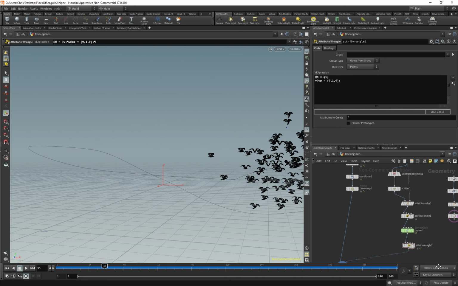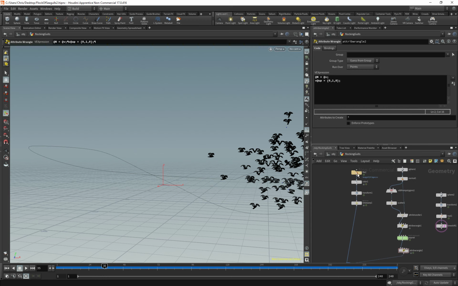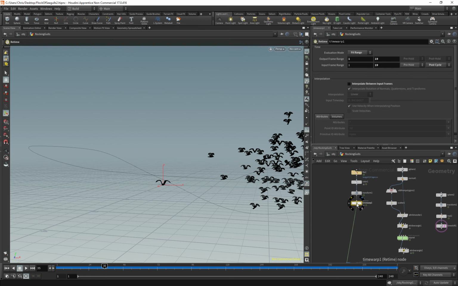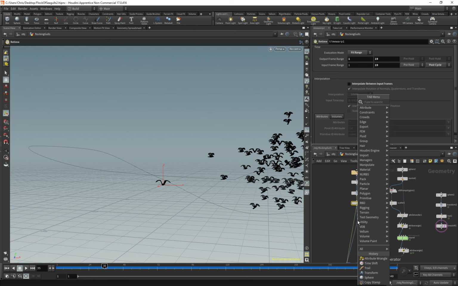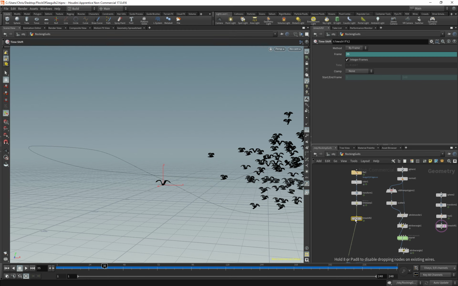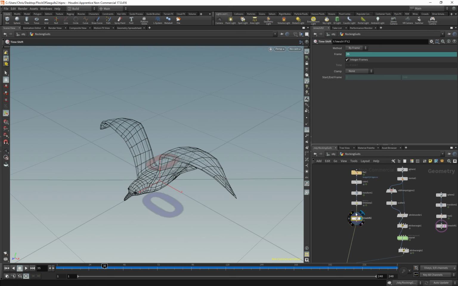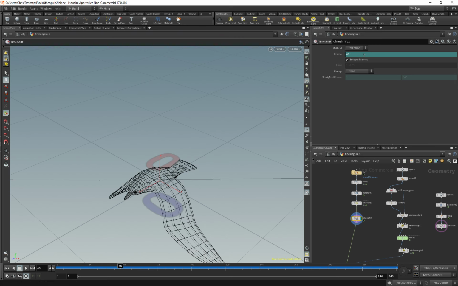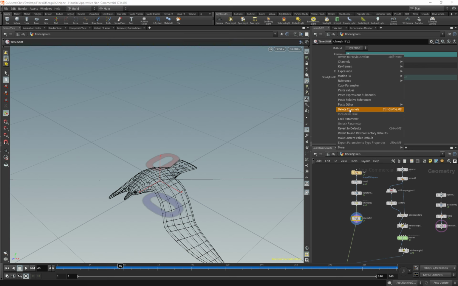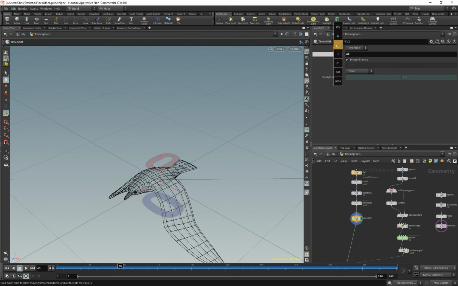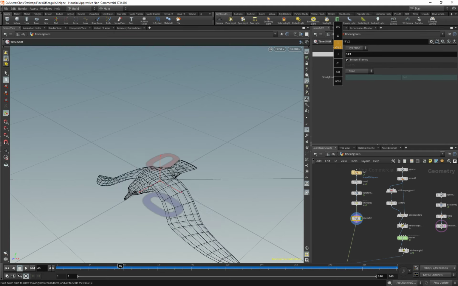So I'm going to add a time shift over here after the time warp. The time warp is what we use to get it to cycle, but what we're going to do is add a time shift. Let's activate that and press G to zoom into where it is. At the moment, the animation is actually being driven by whatever frame it's on. So 46 drives 46. So I want to disconnect that or delete the channel, so we can see that if we move it by ones, we can actually just make the animation run.